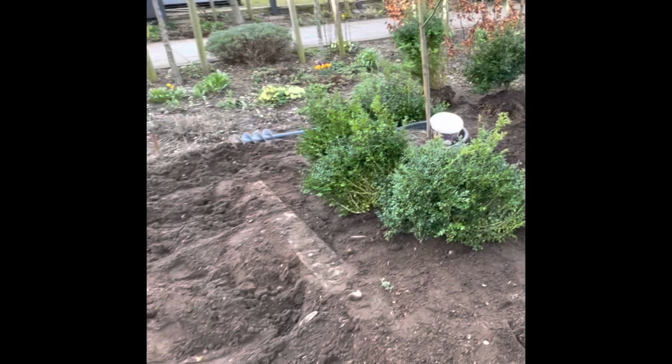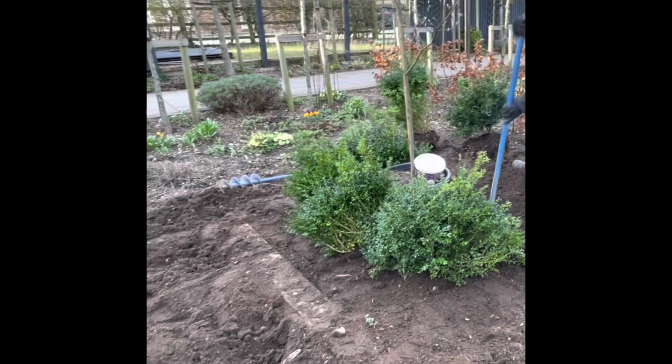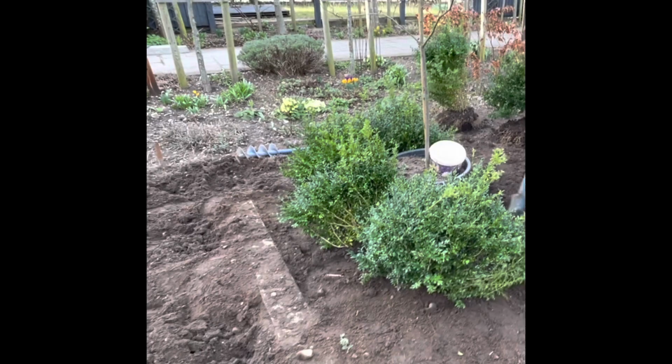We didn't really have a use for it. I think we did use some of it in another part of the garden, but other than that, we didn't really need it. So we just left it there, and it's been there until now, when it's needed. So it's very established, very mature plants, very vigorous. And I think it will give quite an instant impact.